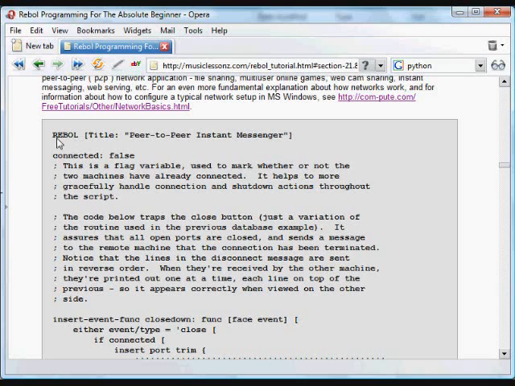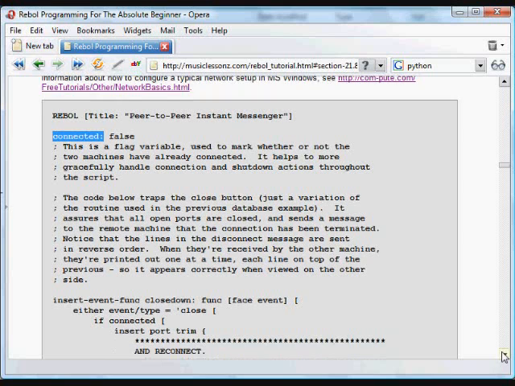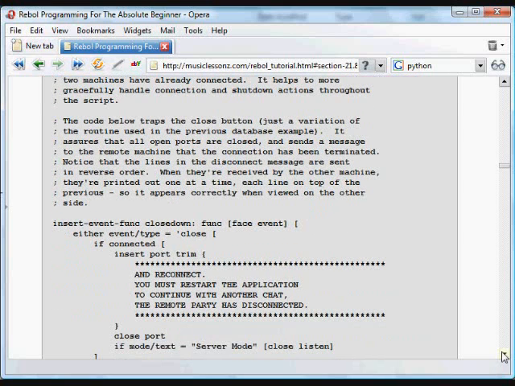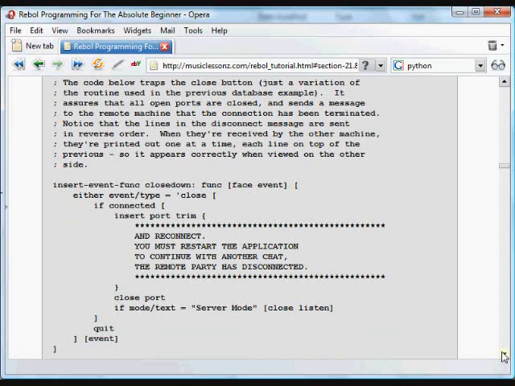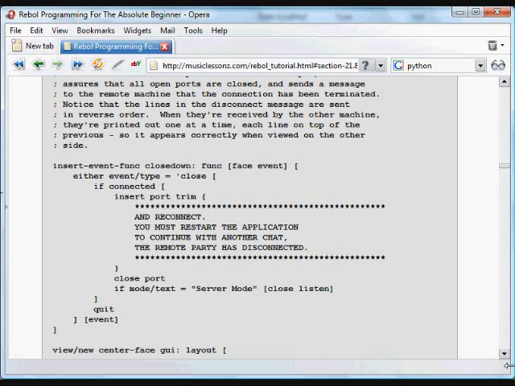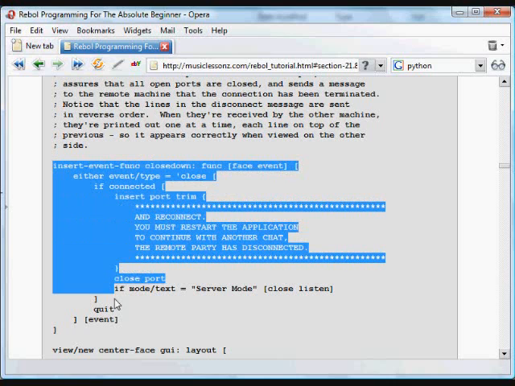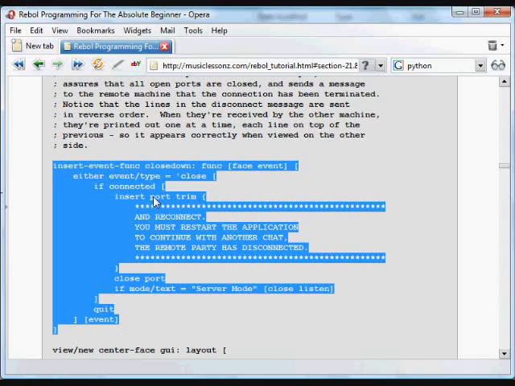The way this starts out, again, there's the typical header. We've got a little flag variable here that we use to check throughout the program whether or not we are connected. We set that initially to false, so that we know in the program whether or not the application is connected. And there's a similar shutdown function to what you've seen in the last example. This sort of same template.